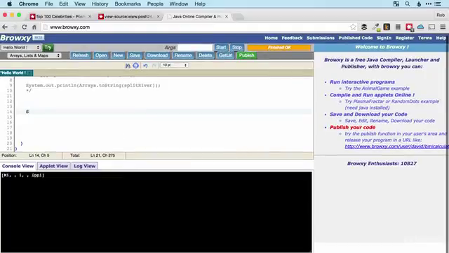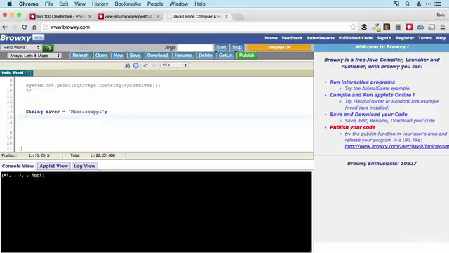Let's start by creating a string again. And actually, I think I'm going to use Mississippi again. Mostly because I just like saying it. So if we want to return a part of that string, we might call it river part, then we can take our river and get a substring of it. For example, we could do something like substring 2, 5. And let's just have a look and see what that gives us.